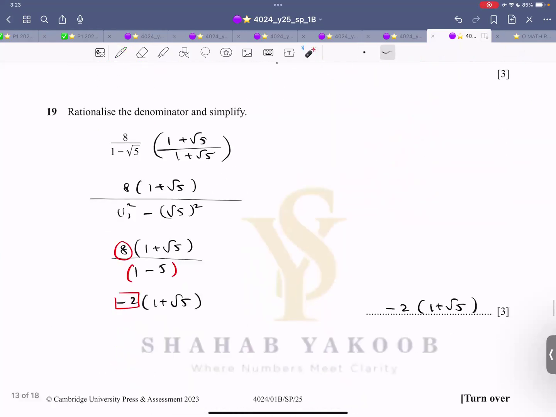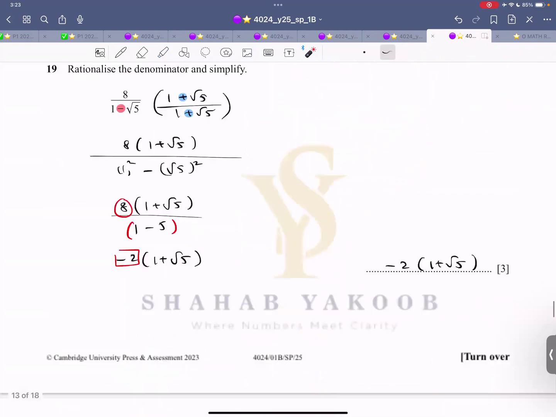Now it says rationalize the denominator and simplify. Whatever is written over here, the negative sign should be converted to a positive. So there is a negative sign over here. Therefore, there should be positive, positive. And yes, there is a video on rationalization also, just like recurring decimals. So a squared minus b squared, that is (a plus b)(a minus b). So this is a minus b, a plus b, that's a squared minus b squared, which is -4. 8 over -4 is -2, and this thing remains as it is. That is the answer over here.